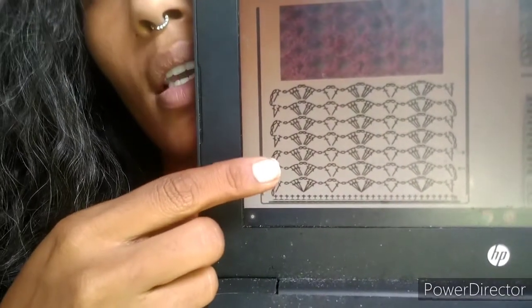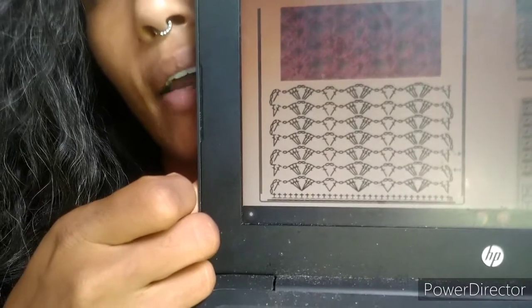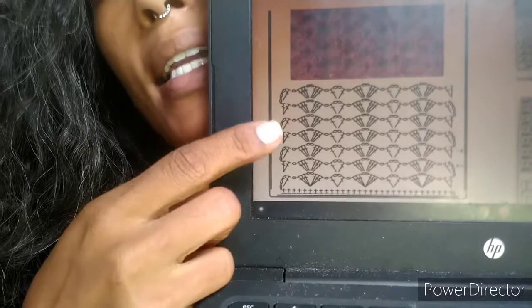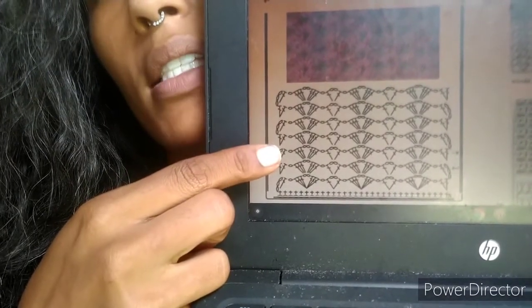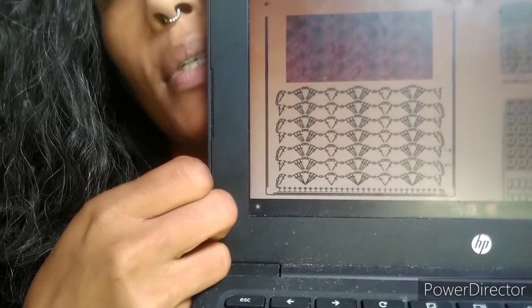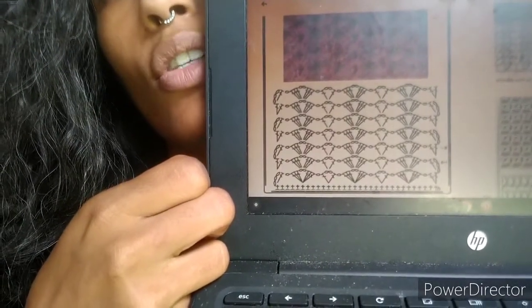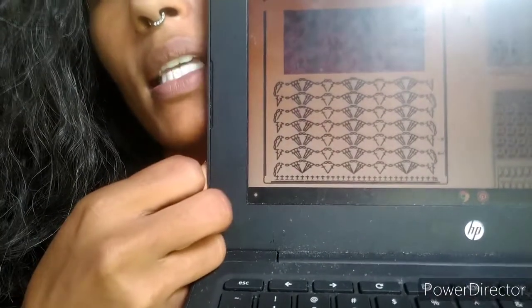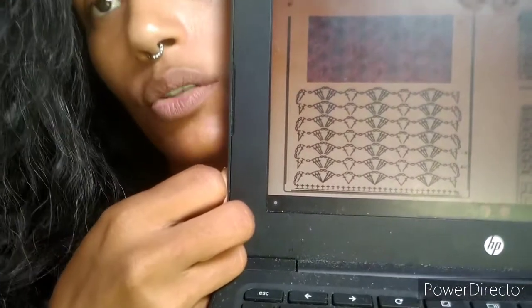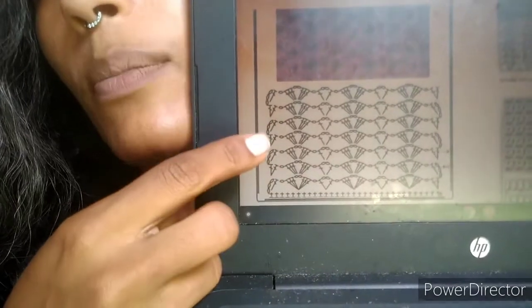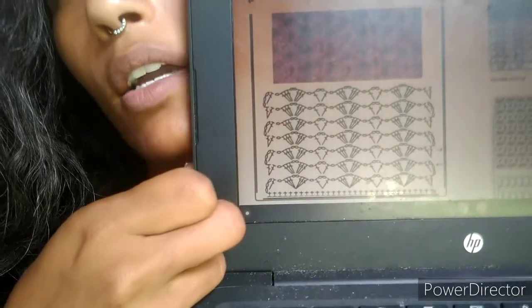Any place that you see a circle on any diagram is going to represent a chain. Anytime you see one of these T shapes with a cross through it, that is representing some sort of stitch. So this one in particular represents a double crochet. These crosses down here represent a single crochet. Typically, when you see a T, not a cross, but a T without a line going through it, that's most of the time a half double crochet.